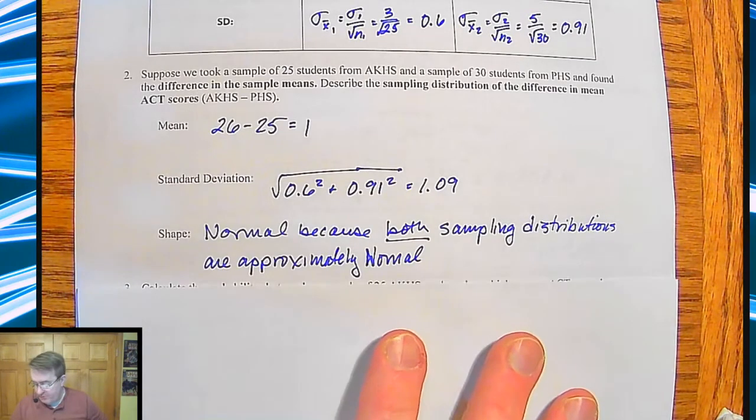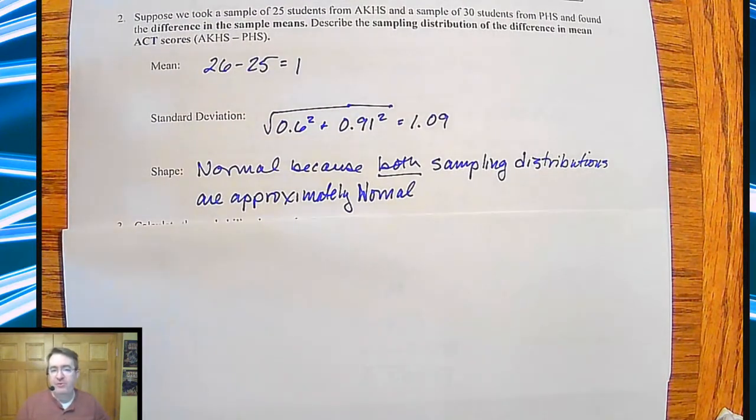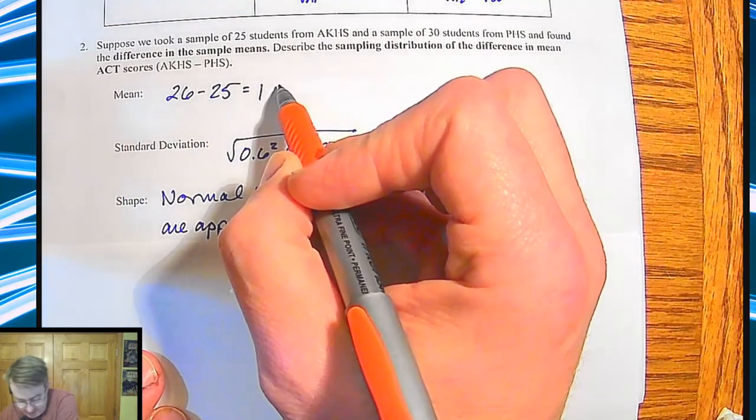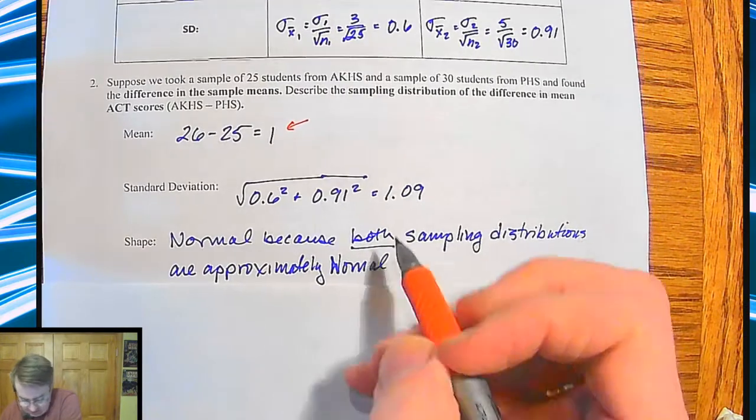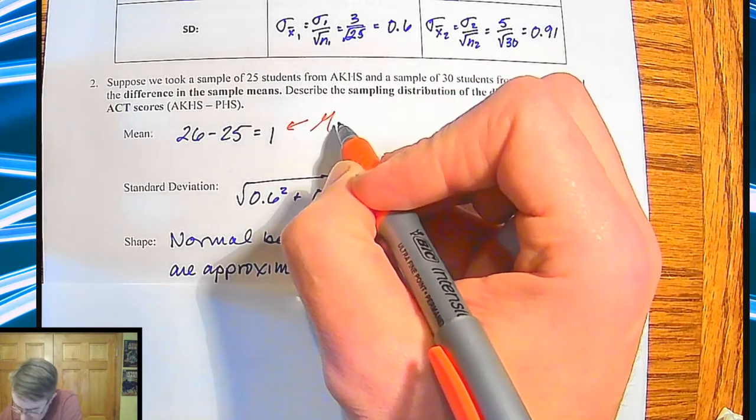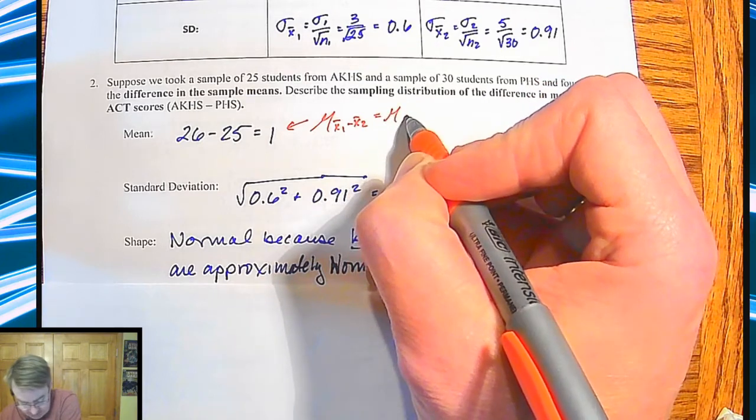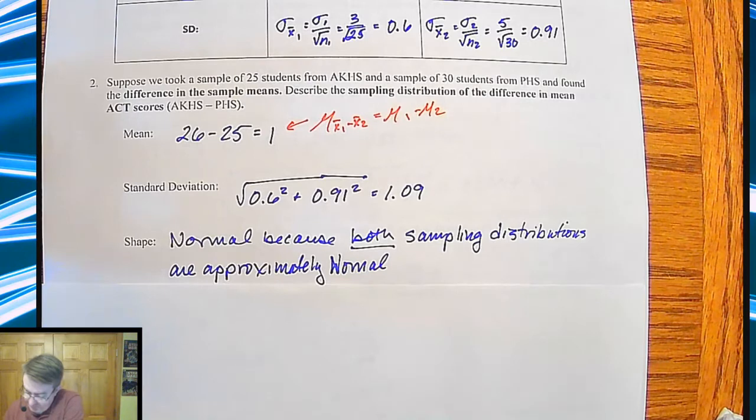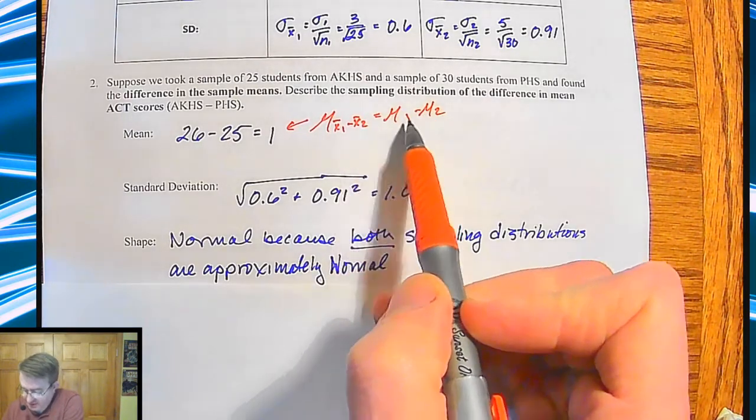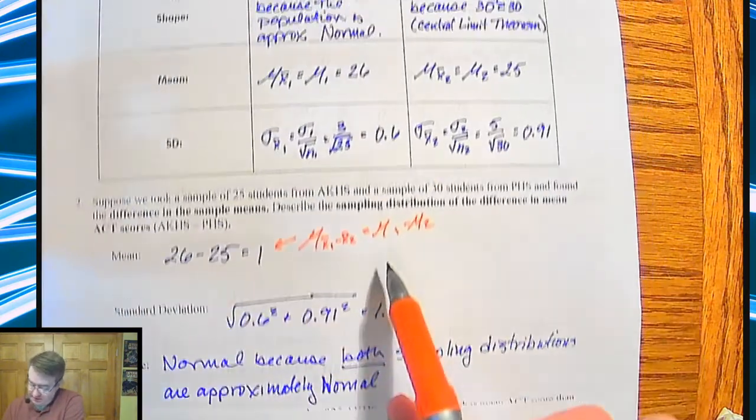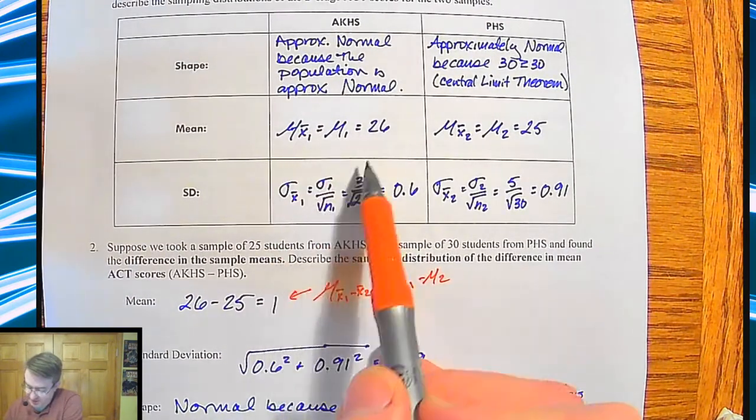And last but not least, the shape. So if you were looking at this, if both samples are normal, then if you're doing this subtraction, you should also get a normal answer out of that as well. So what we're going to say is the mean of the difference of the two samples is equal to the mean of the first sample minus the mean of the second sample. And technically there's a transitive set here where you're saying X bar one and X bar two, and then since those are the same as the populations, we just jumped right to that.